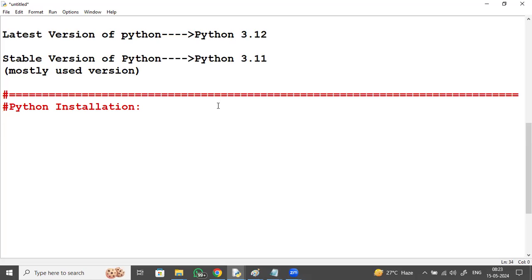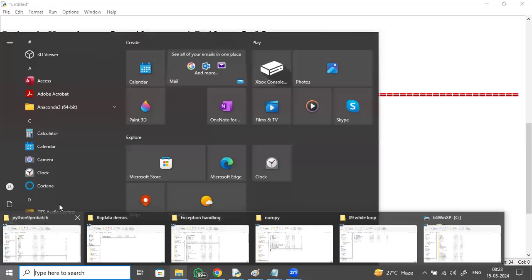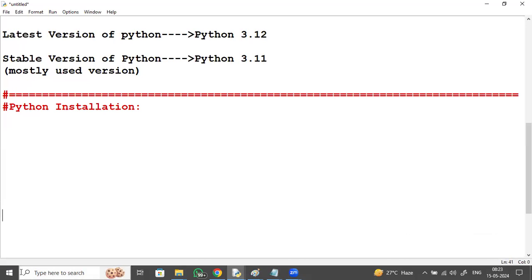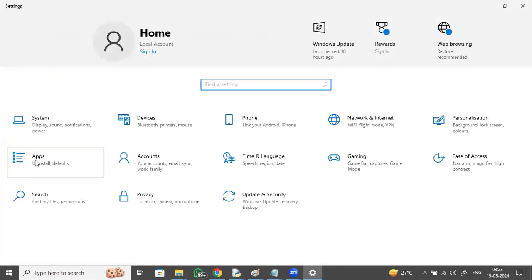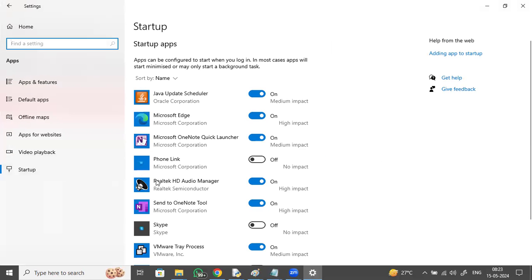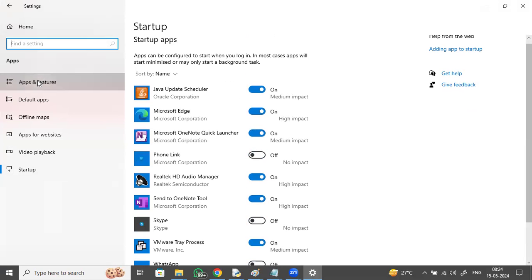Python installation, right? So just before I go with the installation, I will go to the start programs, settings, apps, apps and features.